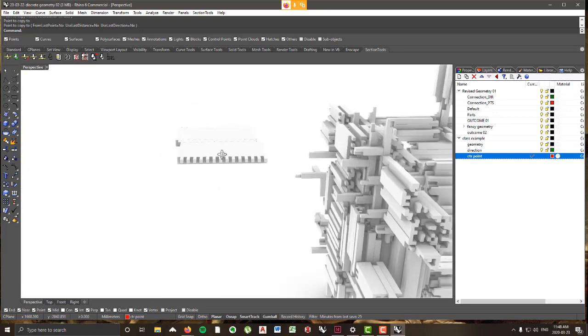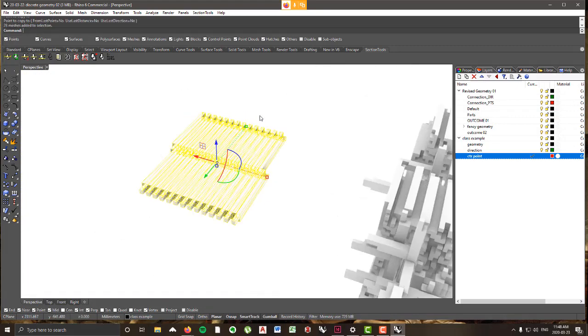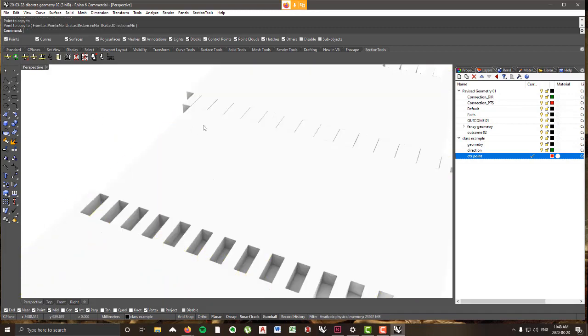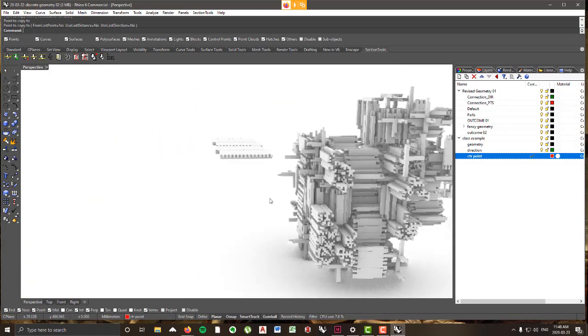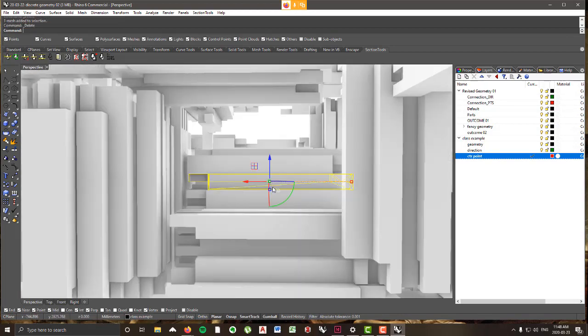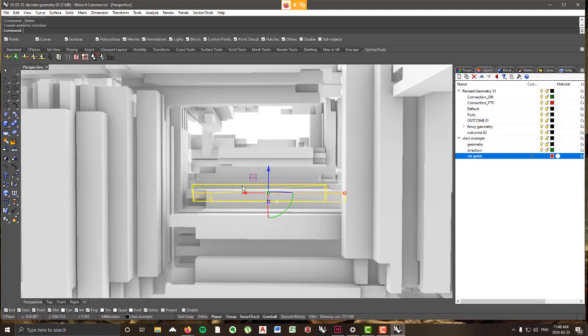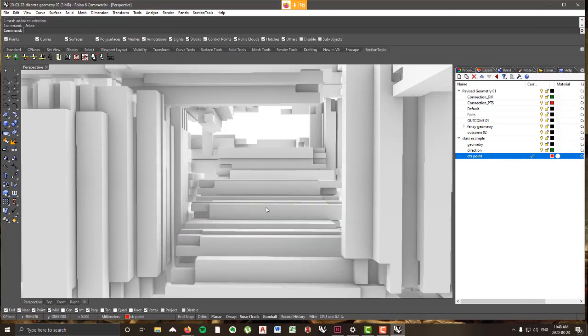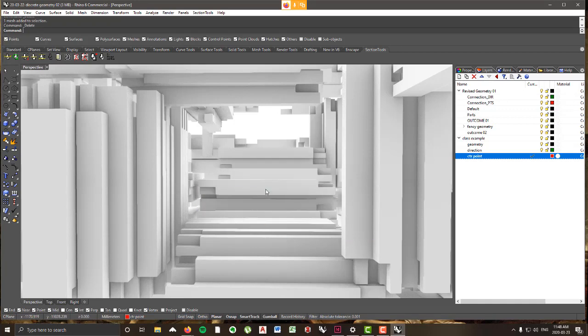Like so. Maybe I copy this one more time in this direction. So there's my floor module there, and I say, okay, when I look at this, this looks like it actually might be a very nice place to put a stairwell. So then I delete these things until I have enough room for someone to walk through. And using the same kind of pieces, I just stack them to create a stairwell.